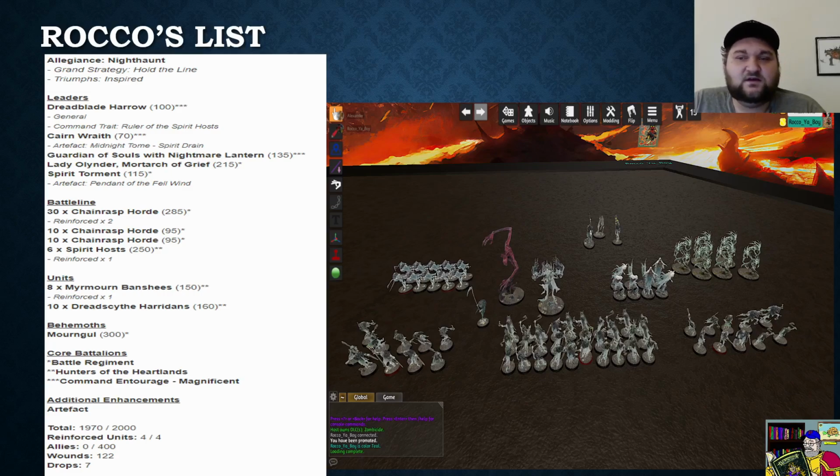You know, I've got Lady Olander in there to be awesome. The Guardian of Souls with Nightmare Lantern for +1 to wound and to bring back models. The Spirit Torment can bring back models too. And then, they're all useful. And the Karn Wraith is okay in fighting too. And being another wizard, it's cheap, and I could, say, put it into Deep Strike.